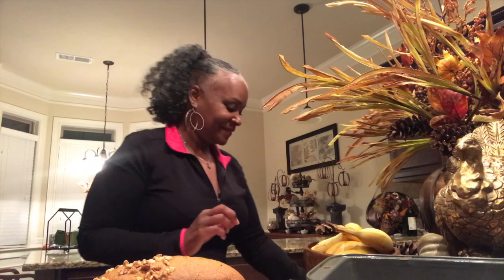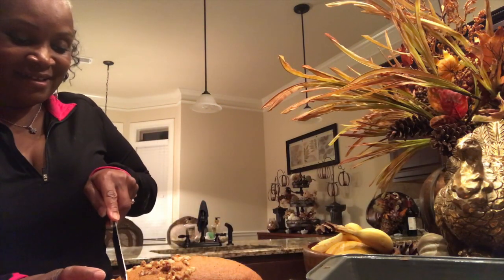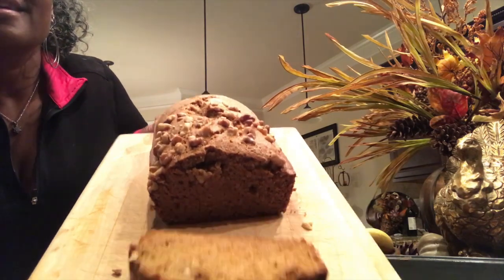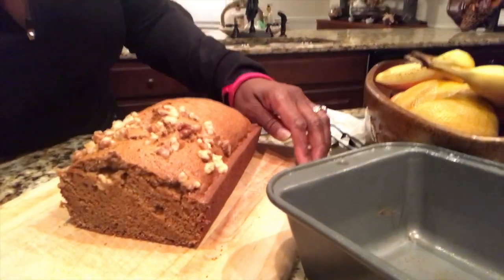Well, I'm going to cut it so you can see how it looks on the inside as well. Ooh, it's so pretty, y'all. I'm going to cut my side. Cut a little bit. Ooh, you see that? Let me hold it up so you can see it. I'm cutting it. All right, so I want to bring it closer to you so you can see how the insides look. Ooh! I didn't mean to do that, but since I did, let me bring it close to you so you can see it. That's how it looked.